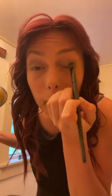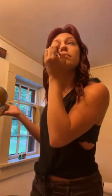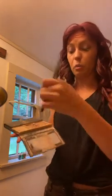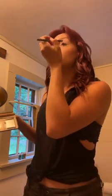And then I'm gonna go back to this first color that we put on because I really like it. And I'm gonna go in the crease a little bit with it. So right now, if you remember, it's on the bottom corner and then up here, and then now it's down in the crease. Then I'm going to take, oh, look at this, tried and true. It's falling apart, but the one that's falling apart is all over here. So I'm taking that color and going right over the front as well. So that's what that looks like.